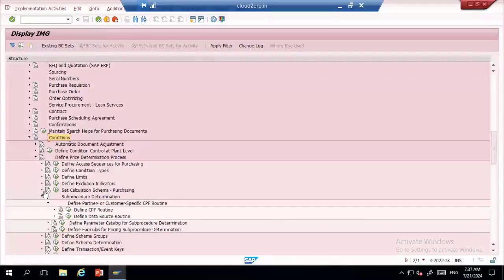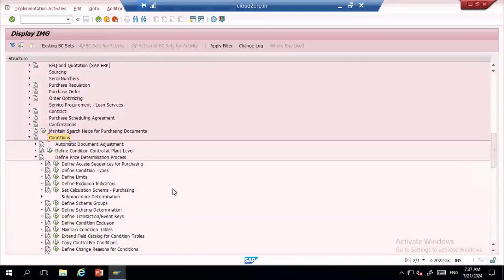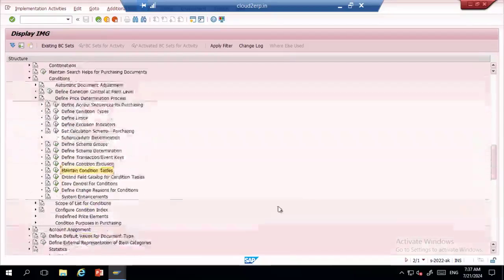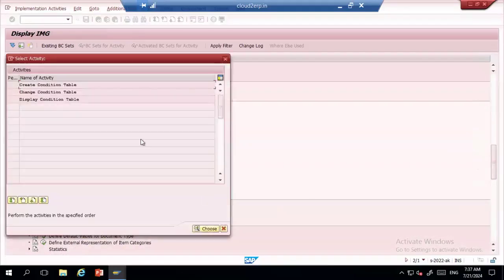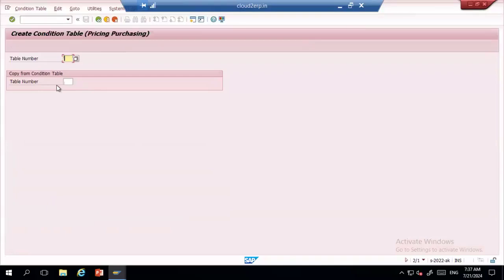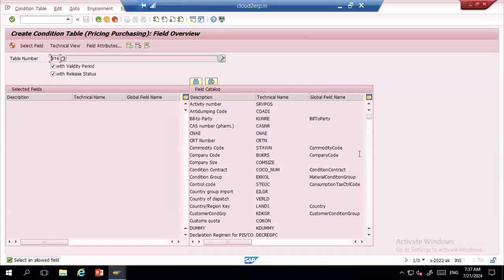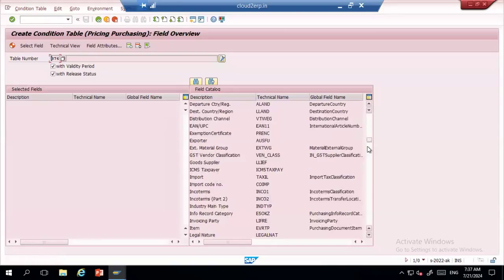First thing is creating the condition table. So it is here. I'll create a condition table and put a number. On what basis does the condition table need to be filled? I'll say based on the material and the vendor.